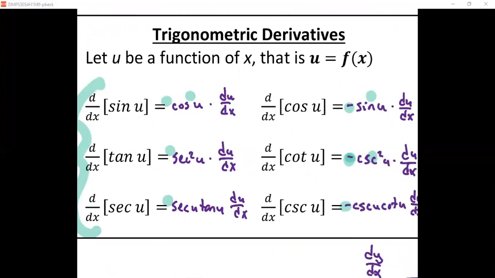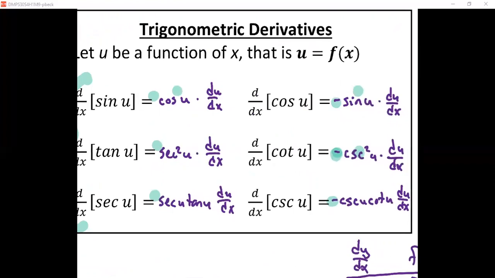Now, our 3 basic trig ones, like sine, tangent, and secant, each has a cofunction as well. There's a relationship between all of our cofunction derivatives. If you notice that we have sine and cosine here, those are cofunctions of each other. Secant squared and cosecant squared are cofunctions. Secant and tangent, cosecant and cotangent, these are also cofunctions. So if you know these 3 derivatives, you can figure out these 3 derivatives very, very quickly just by taking the opposite. Notice how all the cofunction derivatives are negatives, but of the cofunction of what it came from. Simple, right?